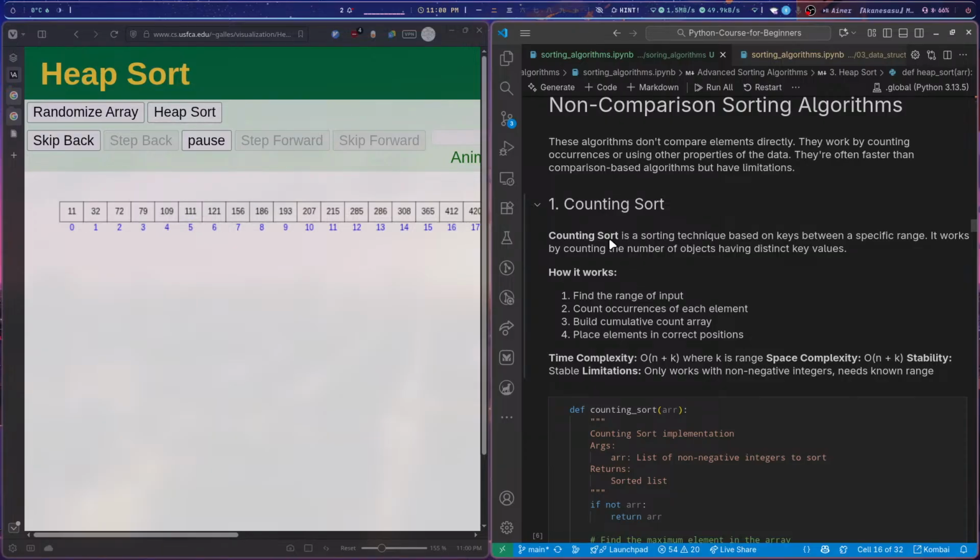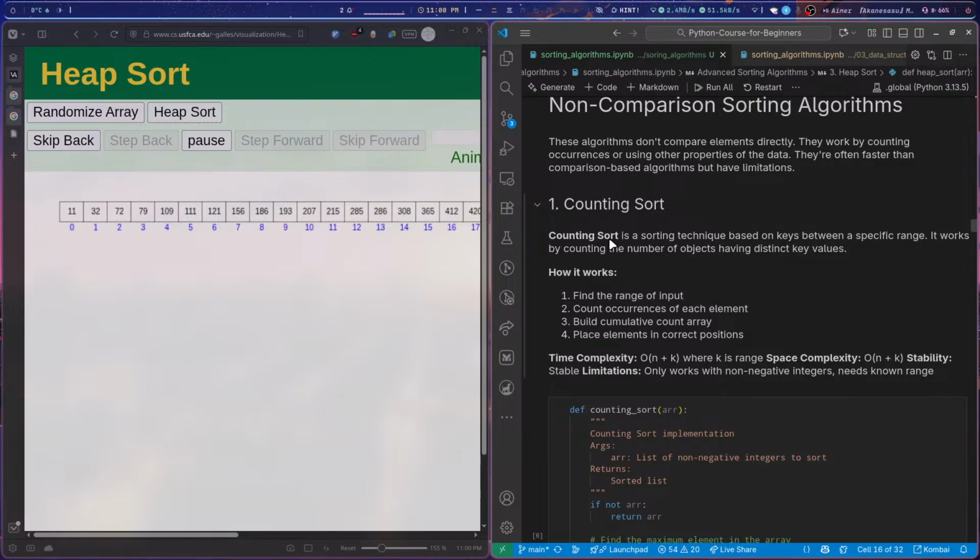Okay. So what are keys? You can imagine it as sort of doing some form of hashing. For how it works, it first finds the range of the input, then it counts the occurrences of each element in that particular array. Then it builds a cumulative count of that array.